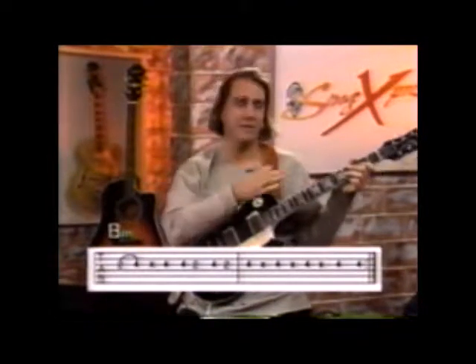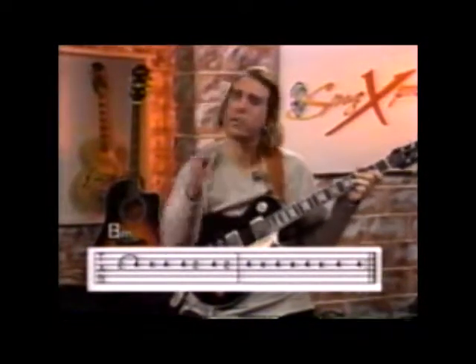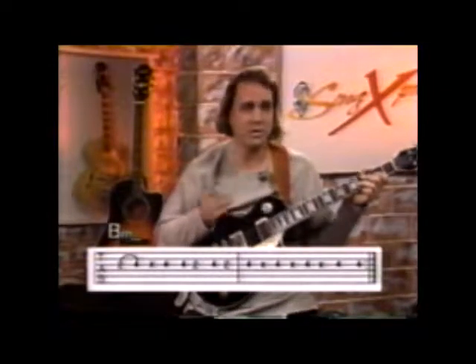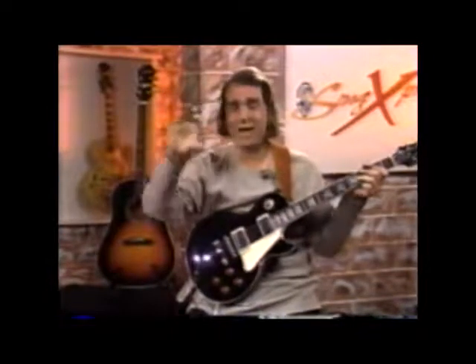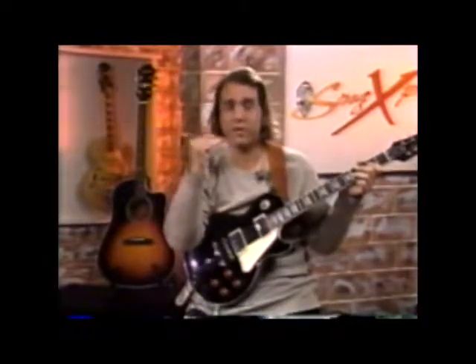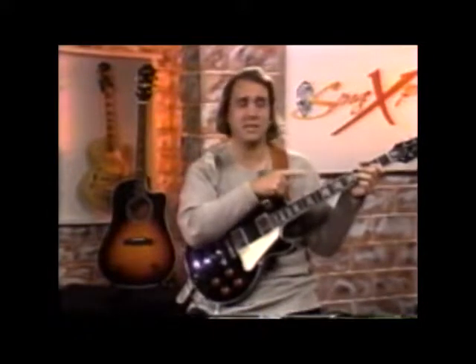Two notes, back and forth — take your time with it. If I've gone a little fast, just rewind and go over the tape. Now, once the singing starts, this pattern will continue. So not only have we gotten the intro, but we've got basically the main part of the verse — when the vocals come in, this part continues.